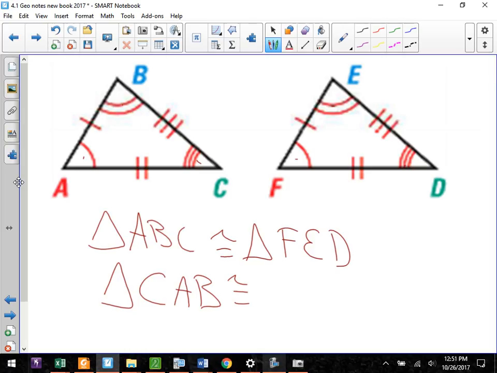Your lettering just has to match, because if I say CAB, 3, 1, 2, 3, 1, 2, I have to match it up. That's what I'm getting at here, guys. There's going to be multiple ways to write out statements. You just have to pick the correct direction to go, because you're telling what direction to walk around a triangle. You're telling how it matches itself up. Even here, it says DF has to match up with CA. Well, DF, two tick marks. CA, two tick marks. It's fine, because the congruency statement that you wrote matches the diagram at hand.